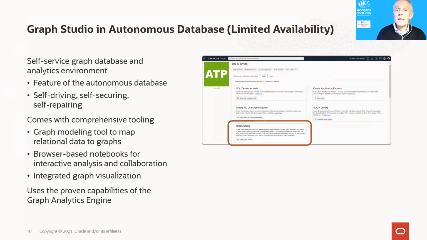That means it's not only sitting on top of the Autonomous Database, making use of the underlying database as the infrastructure, but it is also a completely managed environment from our side, which we provide to you for graph modeling and for graph analytics using notebooks, including the built-in visualization. And of course, all of that sits on top of the graph analytics engine, which we've had out in the market for a couple of years already.